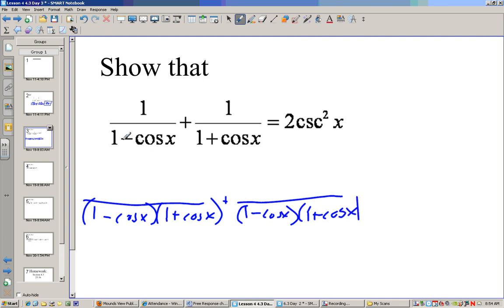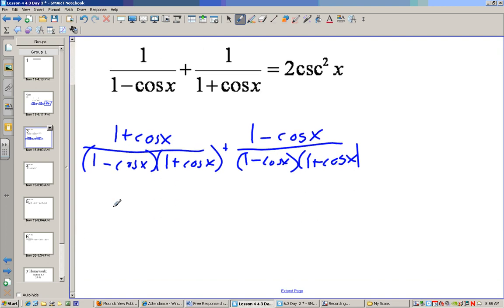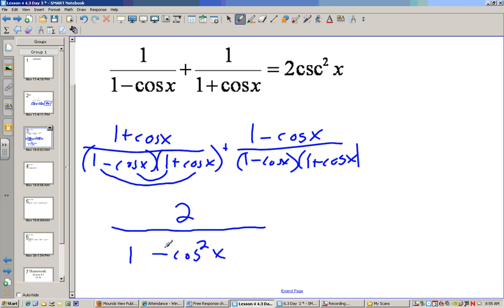Now, if I multiply the denominator by 1 plus cosine x, I have to also do that to the numerator. And if I do that to the denominator over here, 1 minus cosine x, I have to multiply that times the numerator. Now when I combine it, I have 1 plus 1, which is 2, cosine plus negative cosine, which cancels out. Now this denominator, 1, if I multiply it out, 1 times 1 is 1. The insides are going to be minus cosine x, the outsides are going to be plus cosine x, so that cancels out. And then the lasts are going to be cosine times cosine, which is cosine squared, and it's going to be negative, or minus, because one of them is negative.